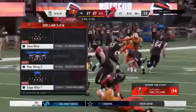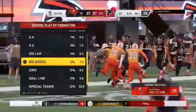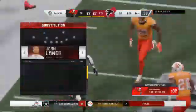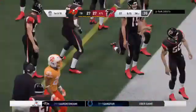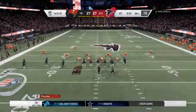When you run a screen pass really well, you've got to like the look of it, because so many parts come together to make it work well. The offensive linemen faking people out, the back slipping out there, catching the football, then all of them going together as one unit downfield. A really nice pickup. This quarterback now 10 of 17 throwing the ball.